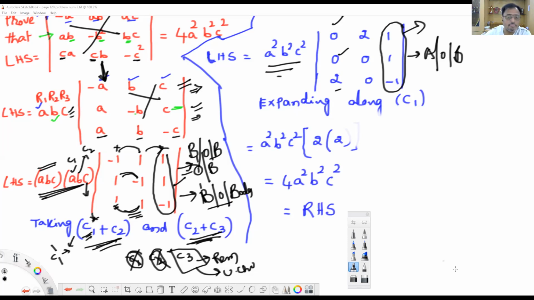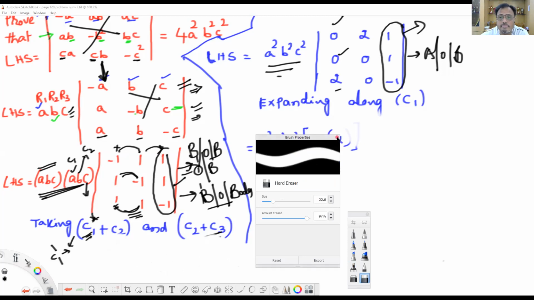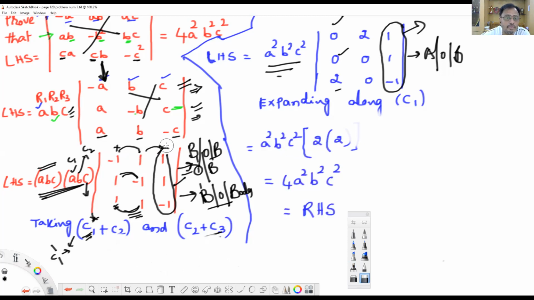So that is how new C1 is being formed. Next, C2 plus C3. After that, here you see C2 plus C3 again. Once again, I'll clear this place for you, and you will come to know this. Here, see, this is the one. Again, I'll show you now. What is happening here? Look here, my dear students. C1 plus C2. Okay, so here, this is one.